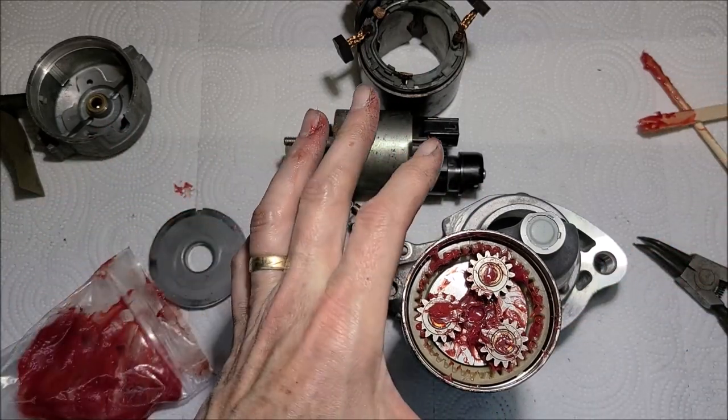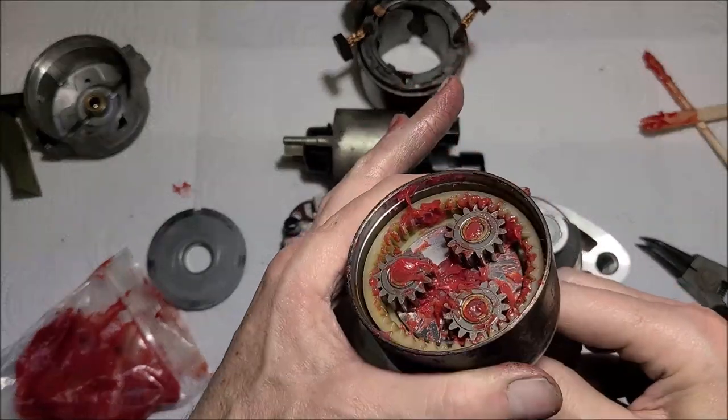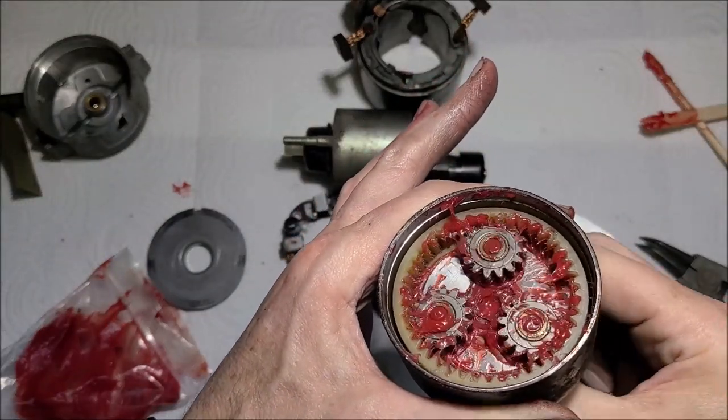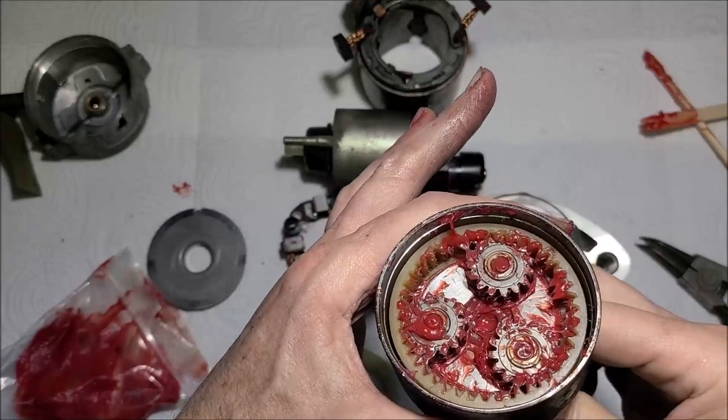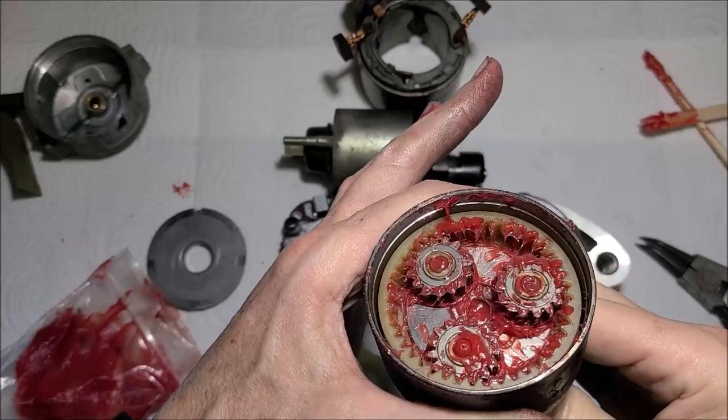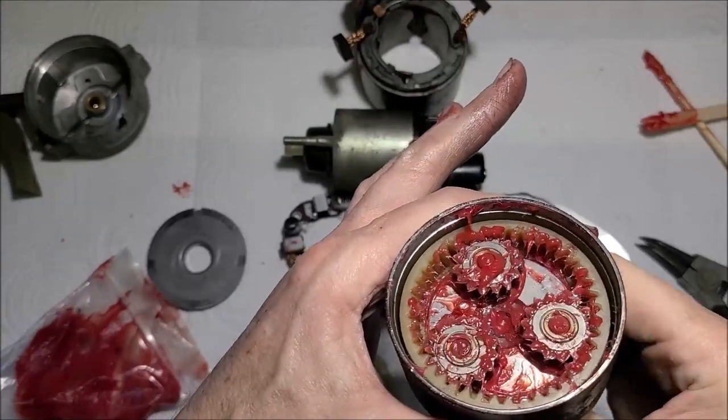Give it a spin here from the bottom side. Because when I took it apart, it looked to have about this same amount of grease. It wasn't plumb full. That should be more than enough.